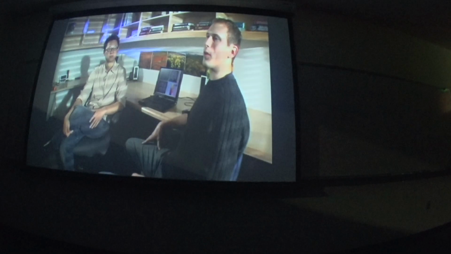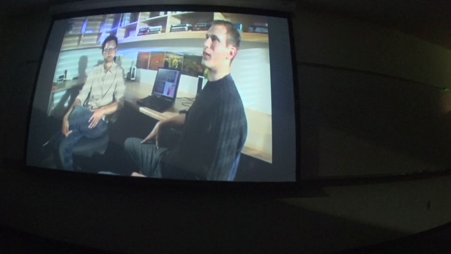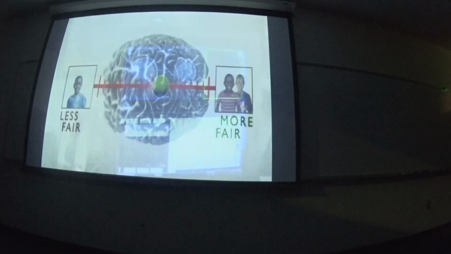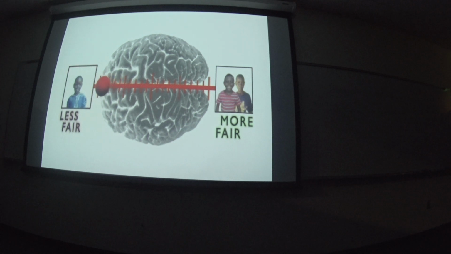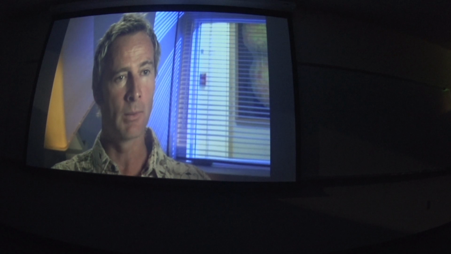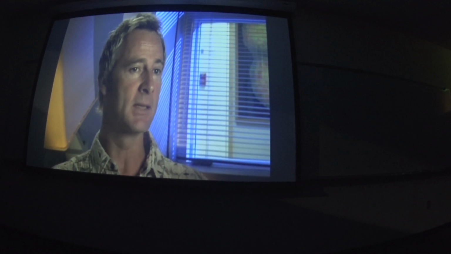I think moral and economic decision-making are related. It clearly shares some of the mechanisms. We can assign values even to those moral decisions, and then once we assign values, we have numbers, and then the brain can just treat them in the same way as an economic decision. When it comes down to it, when we're making a moral decision, ultimately what we're doing is making some kind of value-based decision.